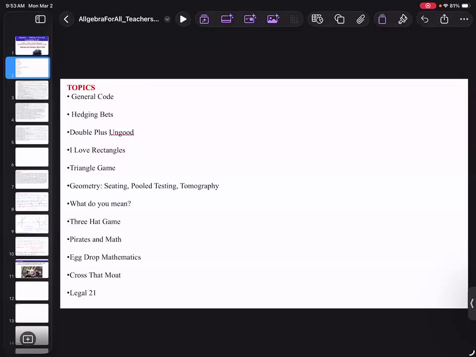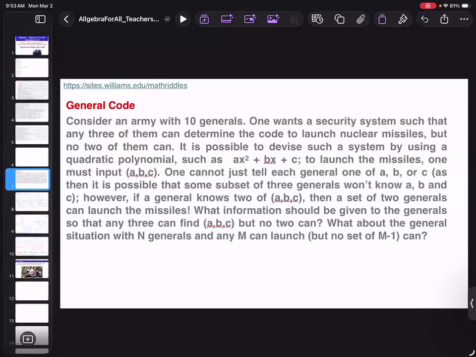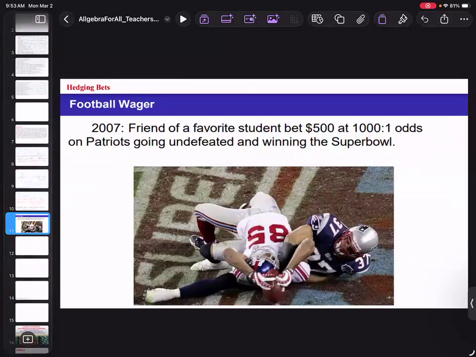Before going into games, I wanted to talk about hedging bets because this is a good topic for this time of year. So I teach probability, and one of the first things I do is I establish that I am a balanced, fair professor. Even though I'm a Patriots fan, I will talk about times when the Patriots have not done well. And so I will talk about the spectacular season where they almost went undefeated.